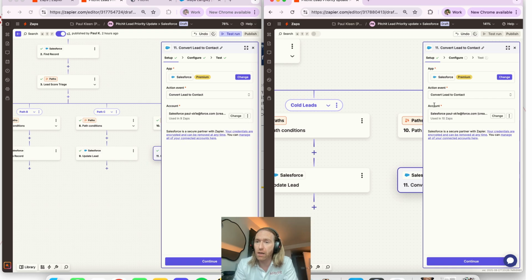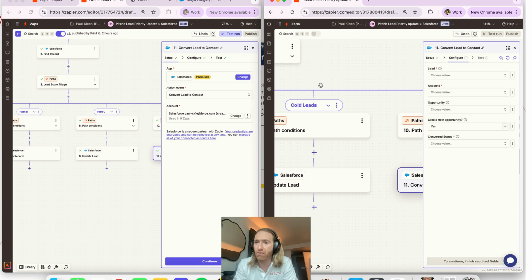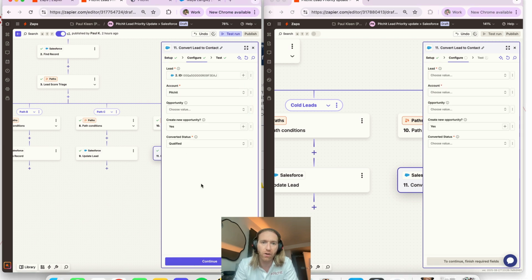And so generally, we don't move the lead into a meeting booked or transferred event unless they've confirmed price, they've confirmed availability and time, they've done all of their objections and questions. And so they actually are very likely a hot lead that someone on your team should turn into a contact and an opportunity and start working. And so that's why I've converted the lead in this particular example. You don't have to do that if you don't want to, but this is just a really good example of how you could do things inside of Salesforce.